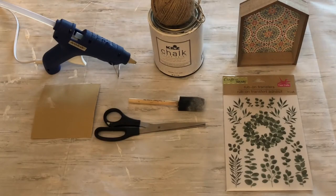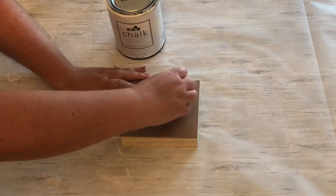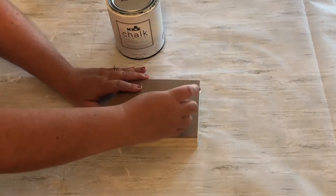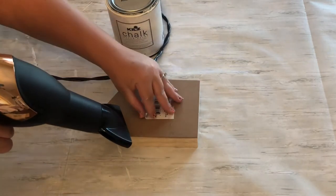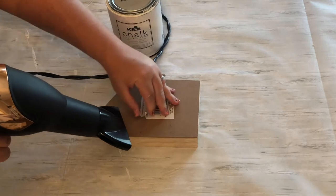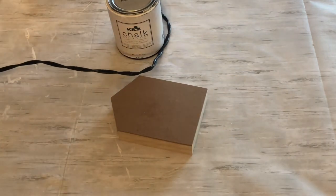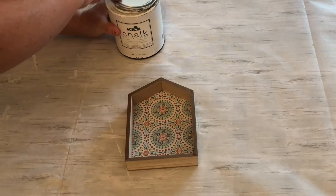For craft number two, you'll need all these items that you see here. And it's pretty simple. Just remove the tag off of the back of the house that I got from Dollar Tree. It was being stubborn, so here's a tip. Use your hair dryer. Mine gets extremely hot. Use your hair dryer to kind of melt that sticky away.